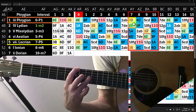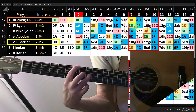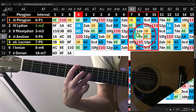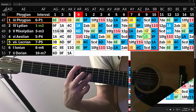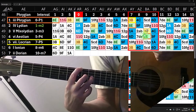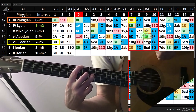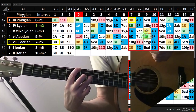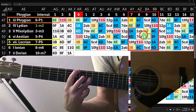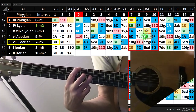So if I do that, it would be like 5, or I could just measure it to this one, right? But let's do it this way. It'd be 5, 10, 15, 16, 17. There's only 12 notes in the scale, so 17 minus 12 is 5. That would be a 5 note away perfect fourth. And therefore the inverse would be 12 minus 5, which would be a 7 note away perfect fifth.